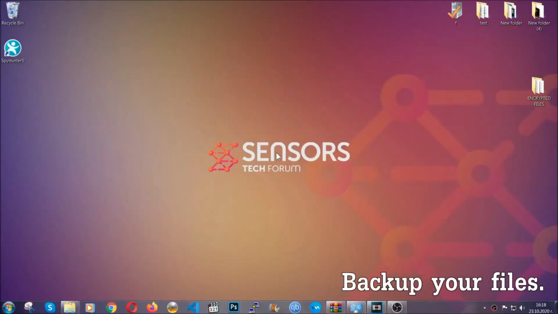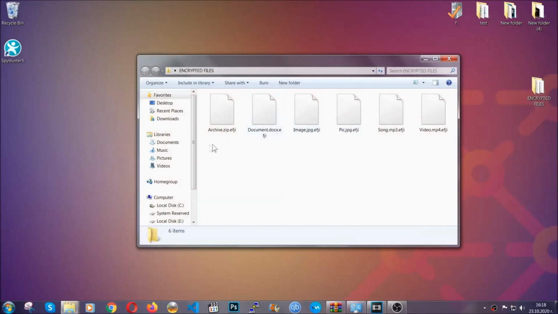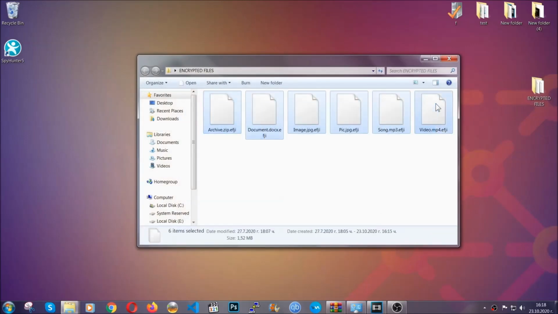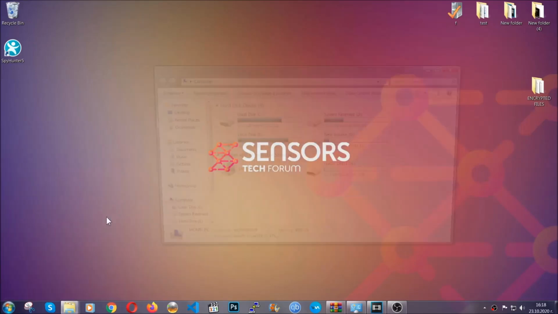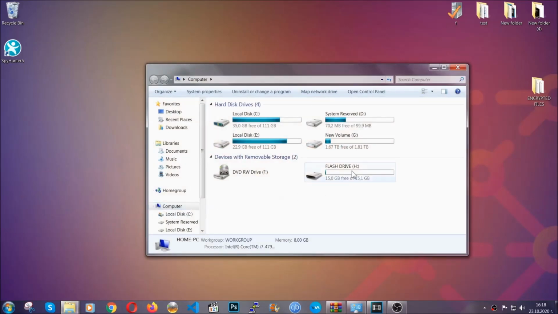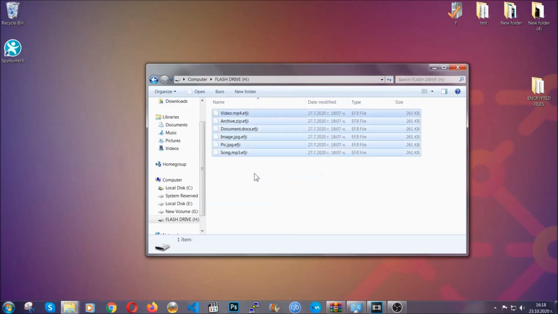So for the manual removal, you need to have some experience in removing threats. Before beginning the removal, I highly suggest that you back up your files, especially the important files. You can copy them on a flash drive, you can upload them to the cloud. It doesn't really matter. It's good to have a backup because you never know what's around the corner, guys. Any moment your computer can break down and anything can happen.